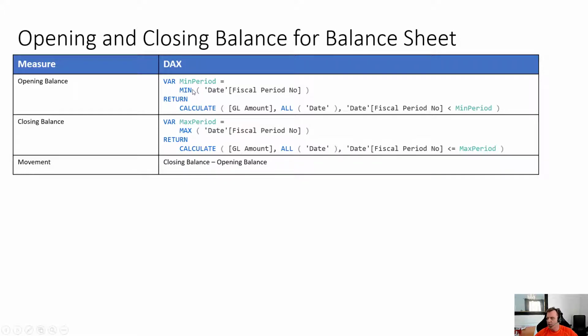Now, there's other complexities that we don't have in AdventureWorks, like if you've got foreign currency, the exchange rate, that's the basis of the calculation. On profit and loss, it's usually the exchange rate at the time of the transaction. On balance sheet, it's usually the exchange rate at the end of period, right? So you could be using different exchange rates for different things. So you need dynamic exchange rate conversion. But in AdventureWorks, we're just using the one reporting currency, so that's easy, right? So that's balance sheet, right?